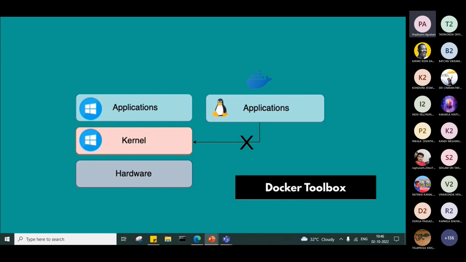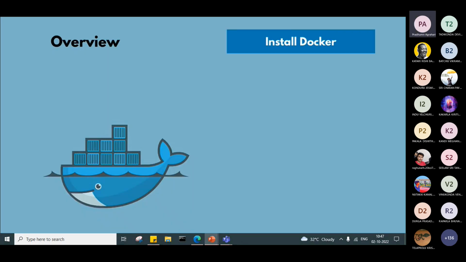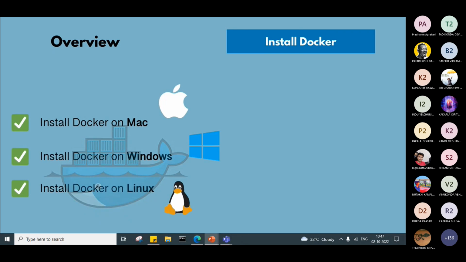There are also certain things like Docker Toolbox, a tool actually used to run Linux-based Docker images on a Windows kernel. That is again a different tool. We can install Docker, which is available for community on the official site. I'm not going to cover that because we don't have time for it.